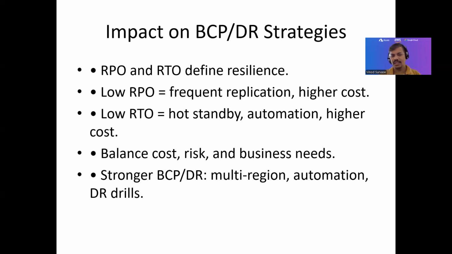Because whatever the data is backed up, that is continuously available 24/7, and that's on standby. For example, if the primary goes down, then this standby node or standby operations is going to be operated and is going to be available for us, right? So that is why it has a higher cost as well. Now, balance cost, including risk and business needs. So this is going to be the right strategy and approach too, right?